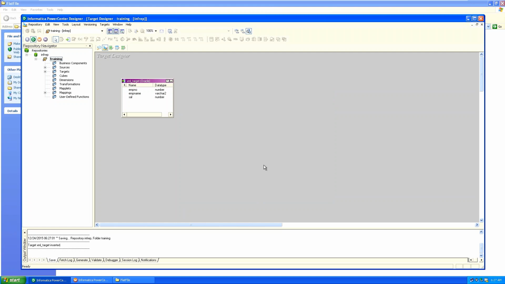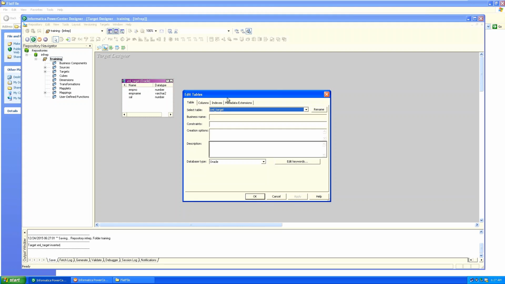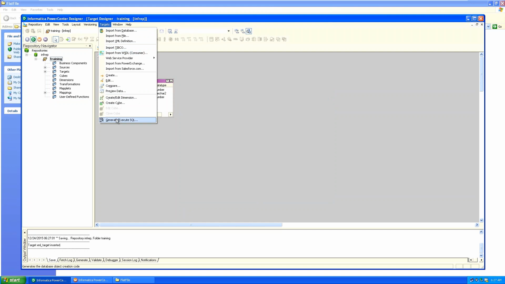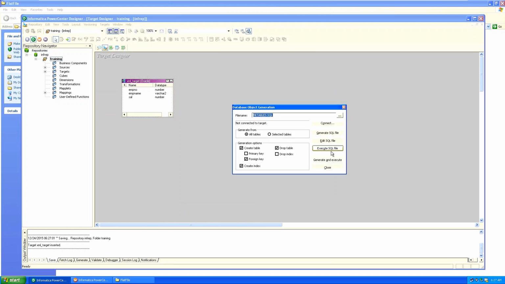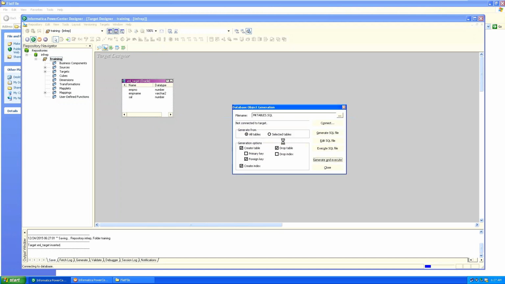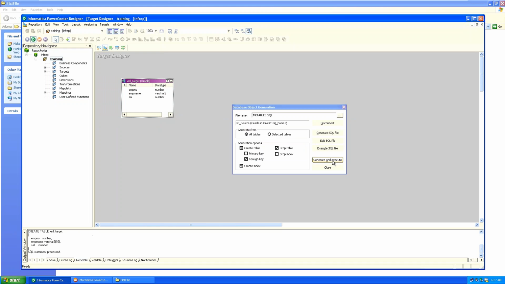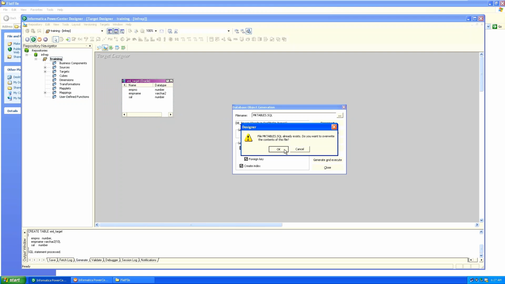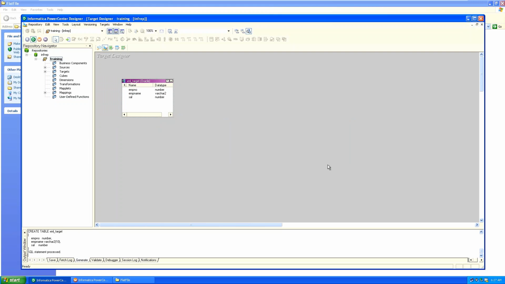Click on this target and then we need to generate and execute, right? If we want to create this table in the database, then we need to generate and execute. Good. Generate and execute. Okay, good.